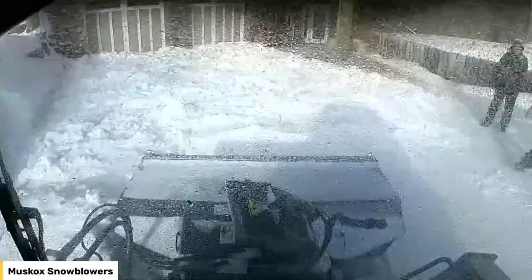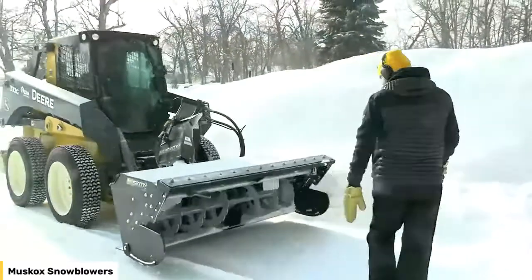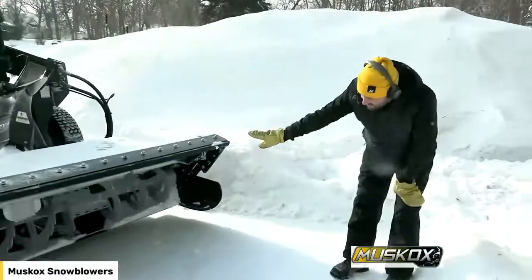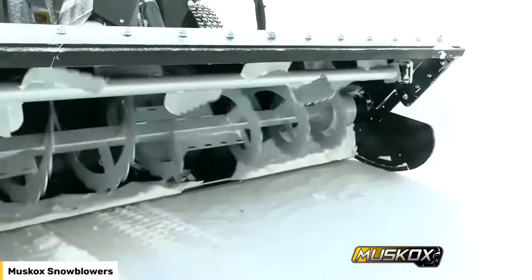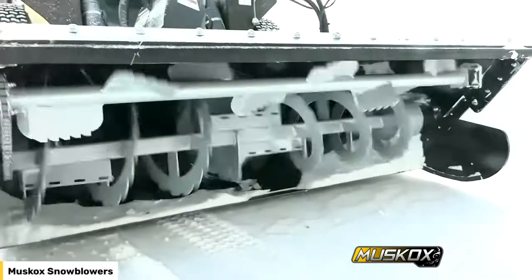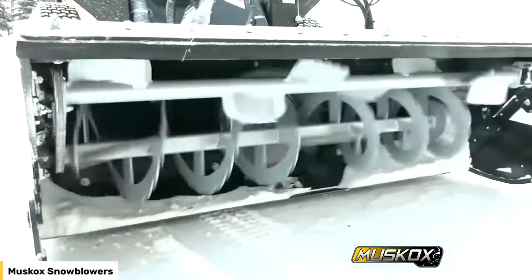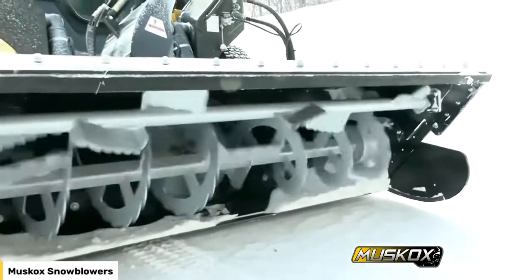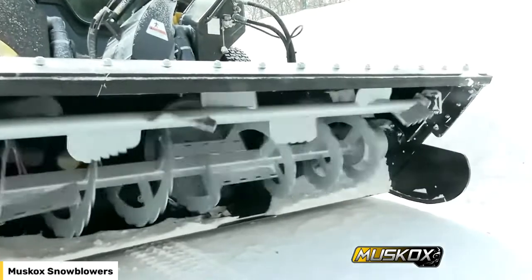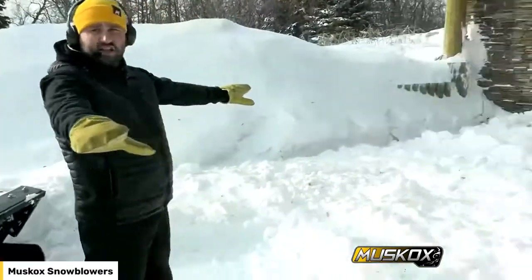Ron's in the machine. I'm going to have him back up a little bit further. Have Peter come with me, get a chance so you guys can see that MUSKOX dually in action. As you can see today, we're operating our 2278 dually, our dual auger system, which is our most popular option by a significant amount. So that's just a close-up view. Now I'm going to have Peter switch the camera over, and then you guys are going to see the test area that we're doing today.